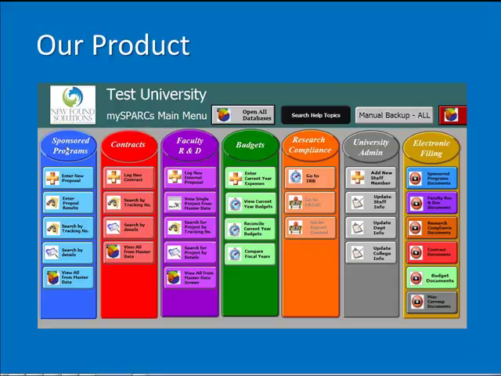That included pre- and post-award for sponsored programs, the internally funded faculty research and development awards, all of our research compliance issues, as well as tracking our contracts for our academic units and maintaining the budget records on the accounts that we were responsible for. The system also has been modified to serve as our electronic filing system so that we no longer have to locate the physical files but can access scanned documents from our desktops.